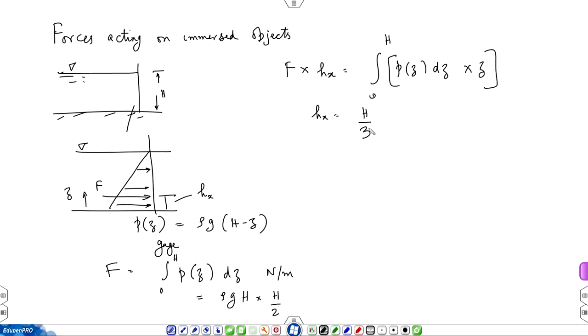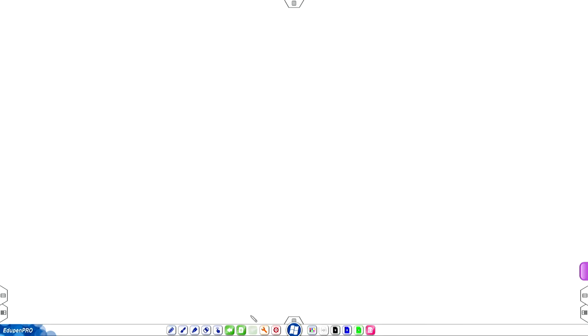I am doing this because last time some students came running and said, what is this p_x dx or p_z dz? So, I thought I would just repeat. Now, let us look at a slightly more difficult problem, where the shape of the object is not either vertical or planar. It is a parabola.